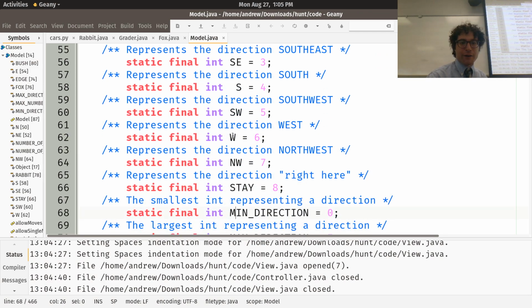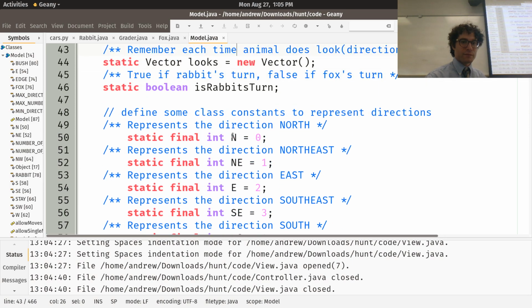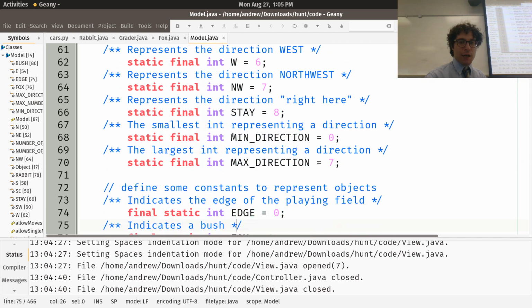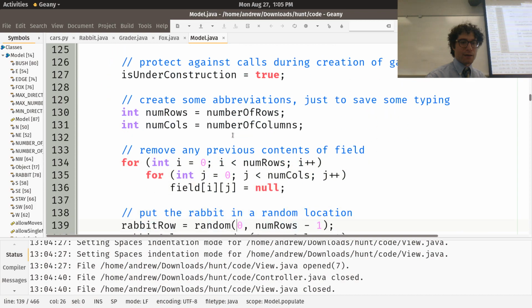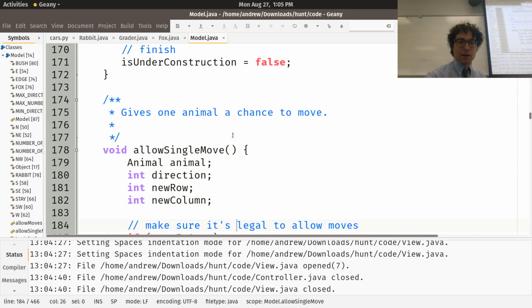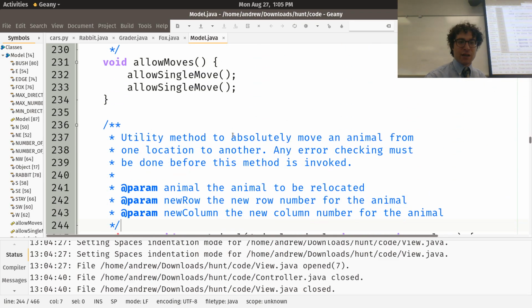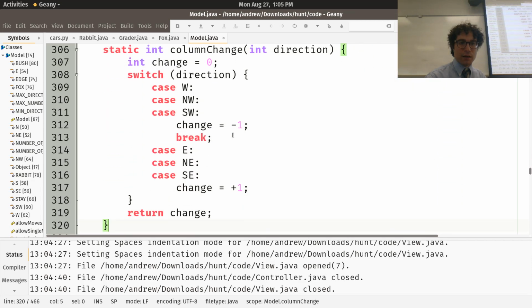Or you can go model.min direction and model.max direction and write a loop that goes over all the directions. 8 represents just staying right here, not moving. There isn't too much useful for you in the model other than those static methods, and I have a nice table in the write-up of what's useful in there. The thing that is useful is a static turn method, I think.